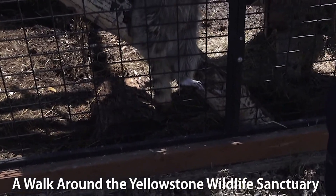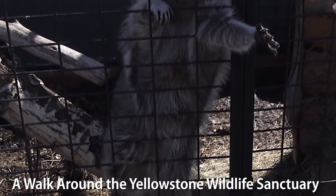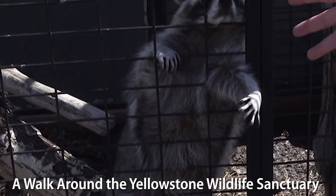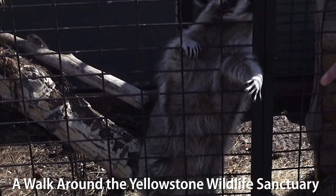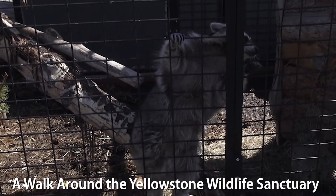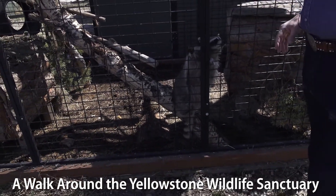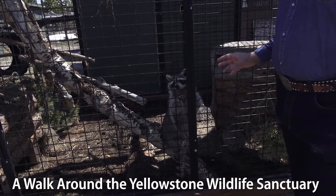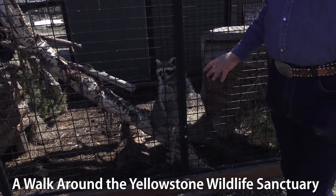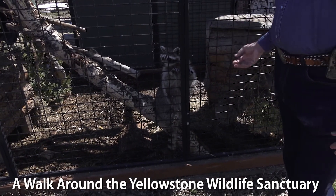She is still a wild animal and we still need to keep our fingers well back. Look at her paws — those paws are like hands with those five fingers that spread way out. Raccoons are capable of opening all kinds of different latches and getting into garbage cans. They can open things that we'd never think an animal could open. We'll often feed them with puzzle feeders, so they have to figure out the puzzle to get the box open to get to their food.